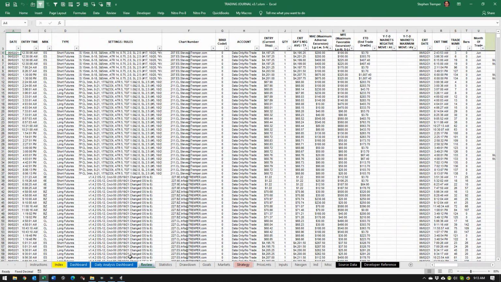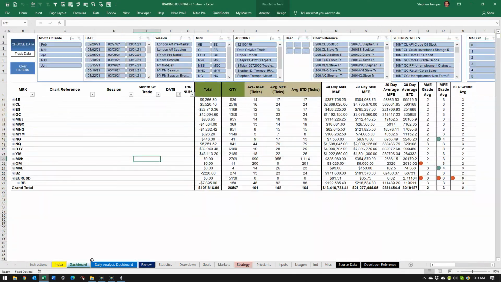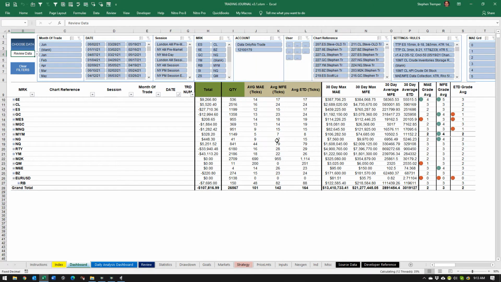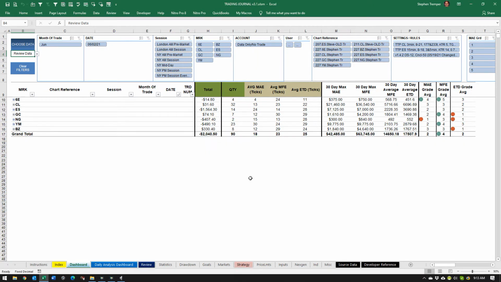But needless to say, if we go to the dashboard, well, this is everything I have in here. You can see I keep the emails off of here. But there's just a lot of data. So we're going to go to the review data that I just imported. That was the regular source data. So here's just the review that we just imported. And we want to review it before I actually export it.